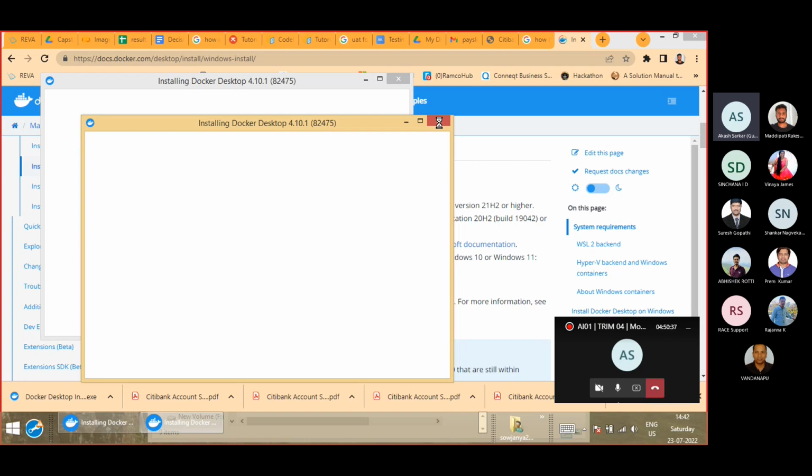So you have to use Docker Toolbox, which is suitable for 8.1. Is it another application? Not another application, but it's like an add-on.